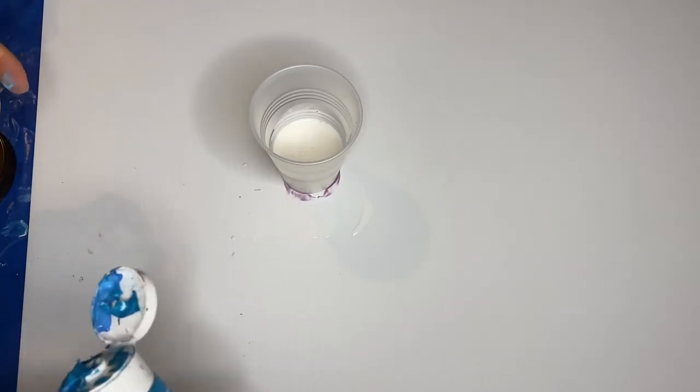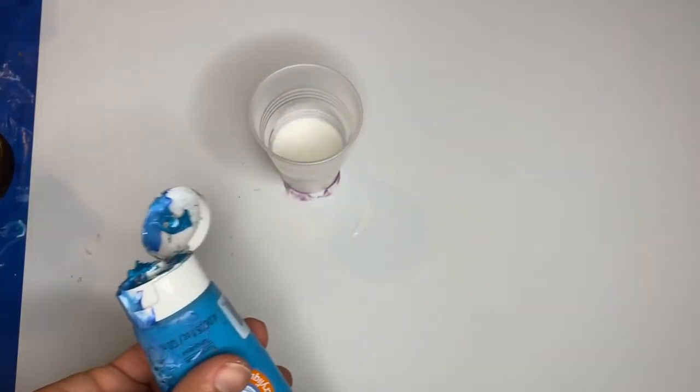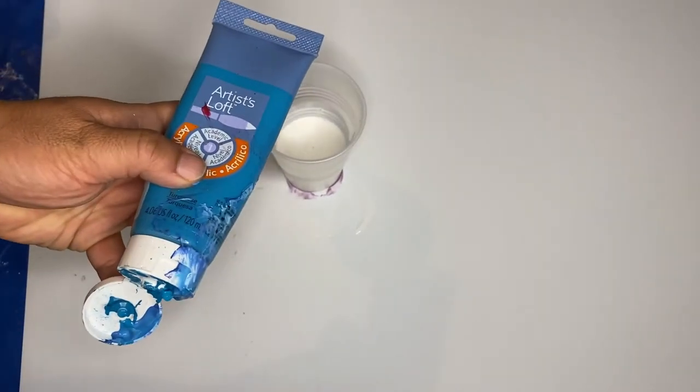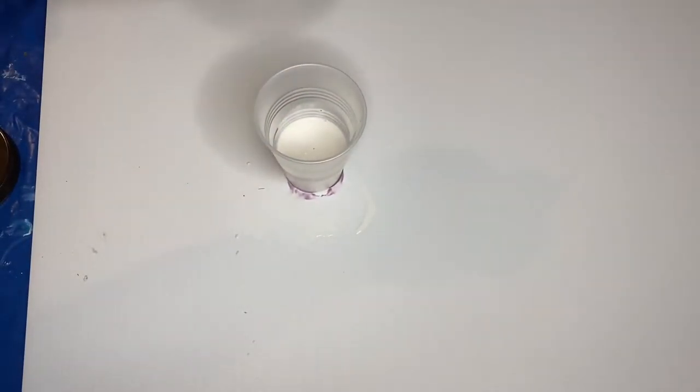Now I don't go crazy with putting acrylic paint because this acrylic paint is cheap but I try to save money. So I start with putting a little bit of acrylic paint into the pouring medium. You know, one drip - sometimes one drip is enough.